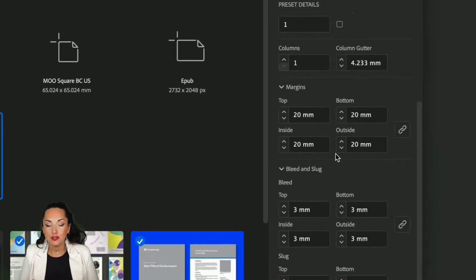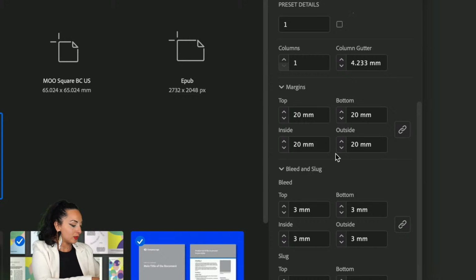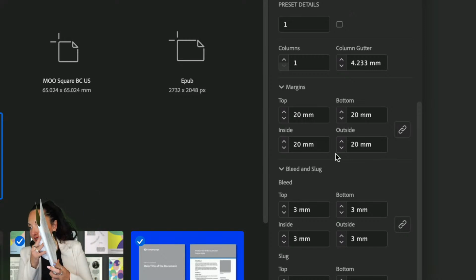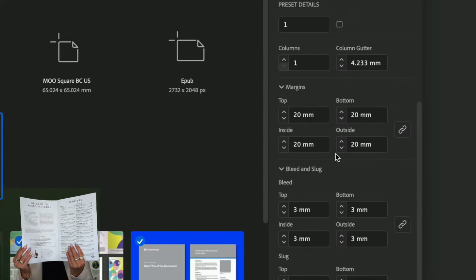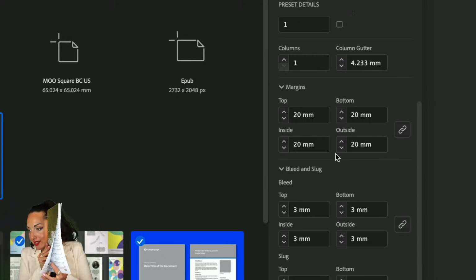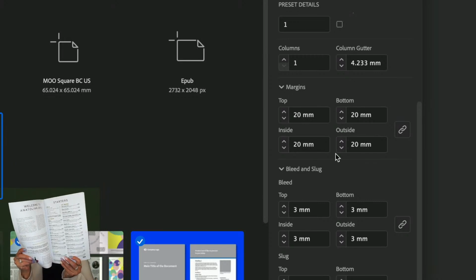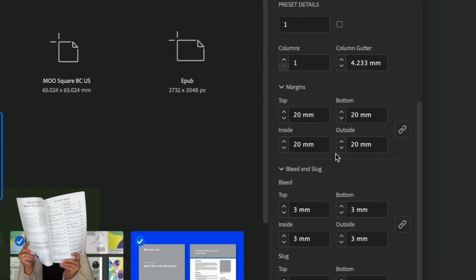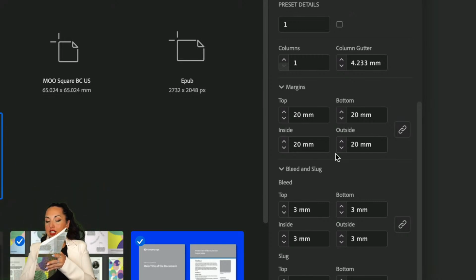So the main difference is that instead of having top, bottom, inside and outside, we now have top, bottom, left and right, we now have inside and outside. Let me dig back into my menu. The reason why we have inside and outside is because now we have a fold coming into place. Whenever people open a book or something, it looks like that. You never absolutely have it fully open.